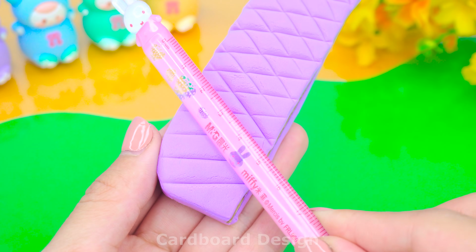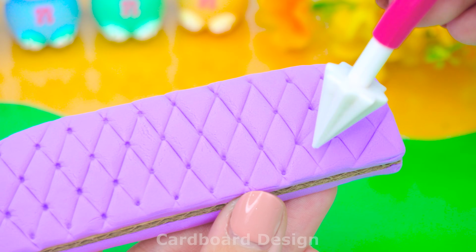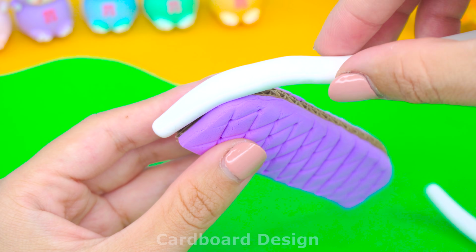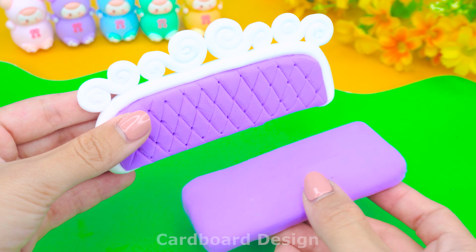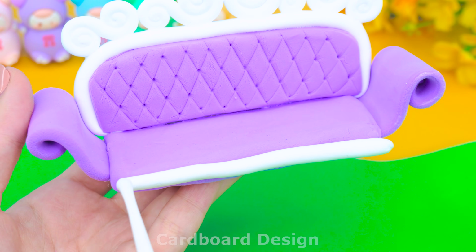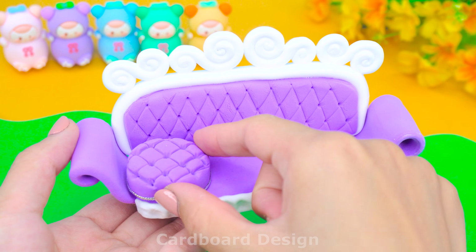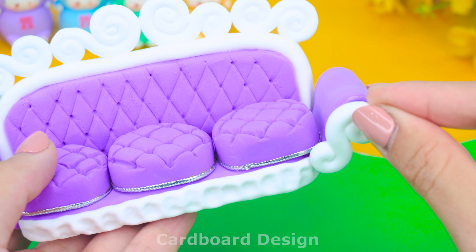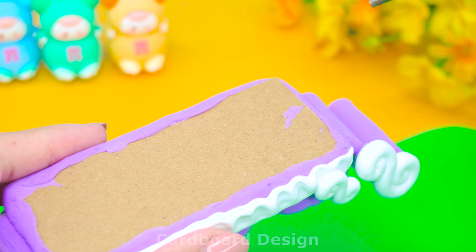Create more texture for the backrest. The outside border is white, adding a few spiral motifs for decoration. Don't forget to add soft cushions. Add the stand and you're done.